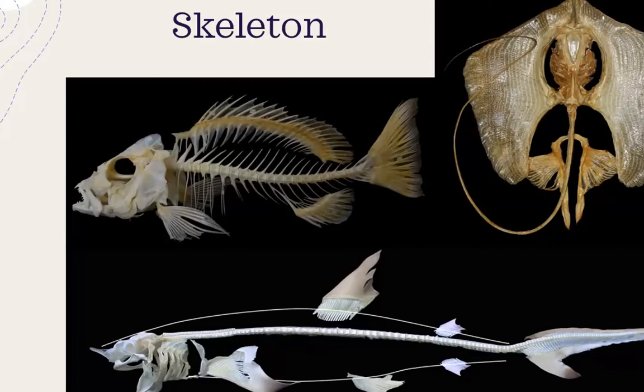The freshwater one, sometimes the bone is very oily, but the marine one is not too oily. For example, in the group of the Carangidae, which I love, the bone is very clean and clear and very easy to degrease. The big one of the trevally is a very good one.